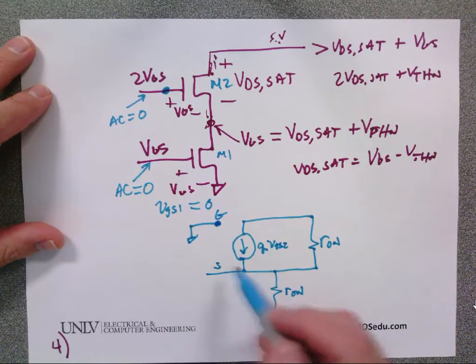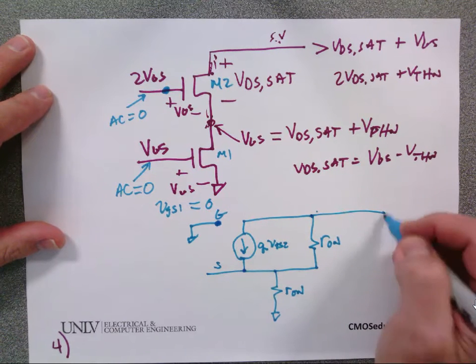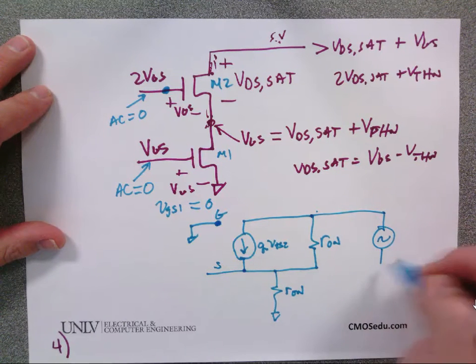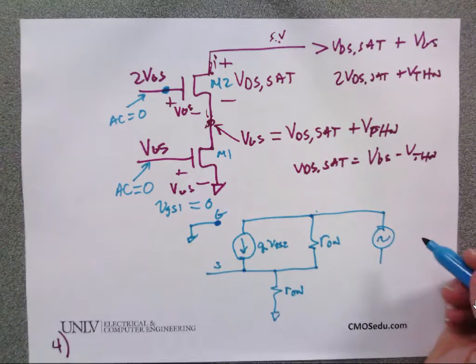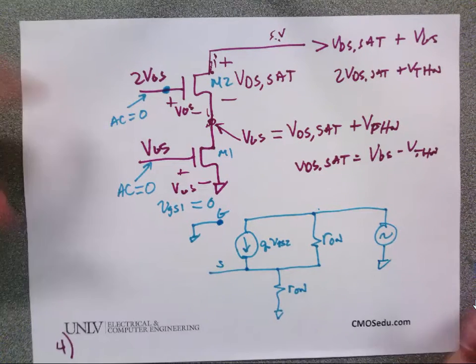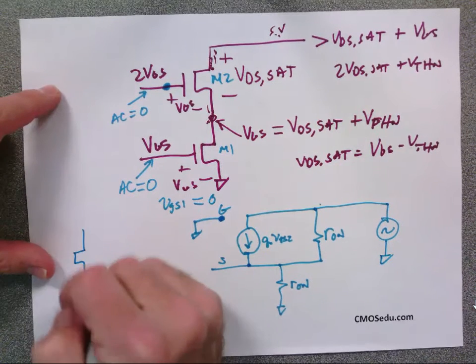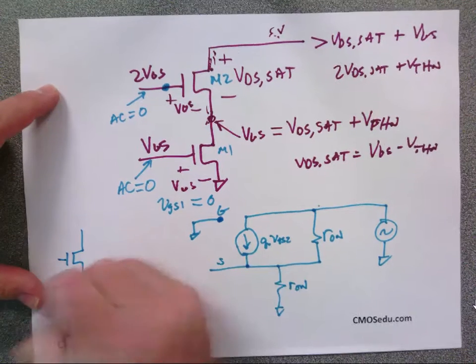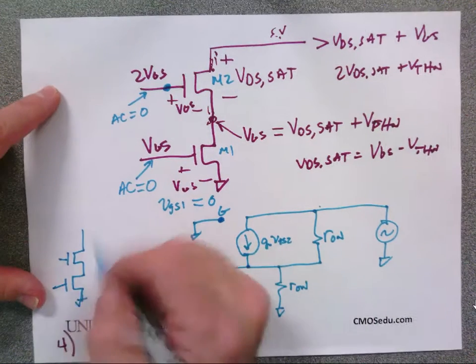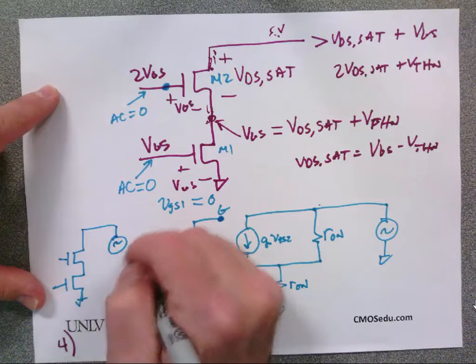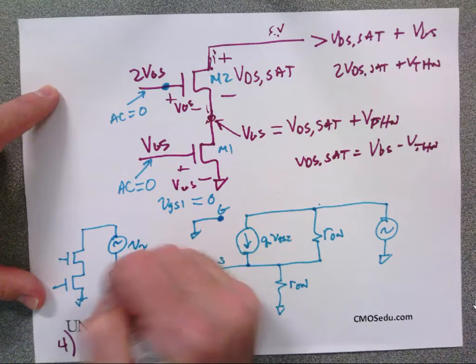And so if I apply a test voltage, now remember, if I actually do this in a real circuit, say here's my output of my cascode, and I go, oh, I got a homework problem, it's due on Tuesday, I'm going to determine the output resistance, so I'm going to connect an AC voltage here called V test to the drain. What did I just do wrong?